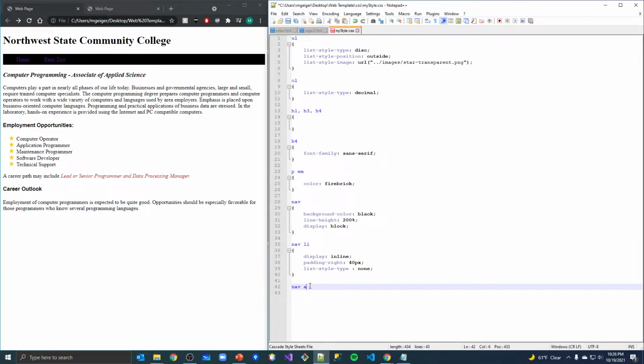We'll talk more about classes probably next week. But I can say anchors for their link, I want to change the color. So let's put for nav anchors that are links. Let's change it to color white.